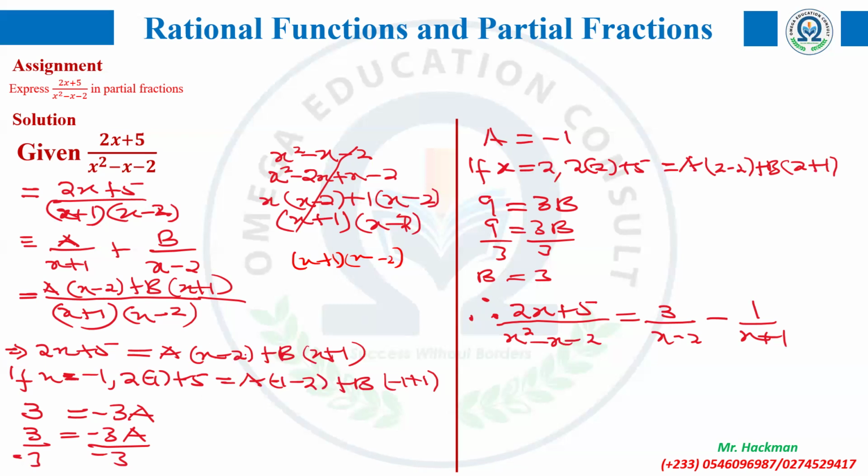Then now you come and solve for or cover up the a to find your b. So if you want to cover up the a, then it means you use this factor. This factor must be set to 0. You want this to be 0. So you set it to 0 and solve for x. So x by inspection will be, you can do that mentally just as I did for this. So x will be equal to 2 here for this to be 0.